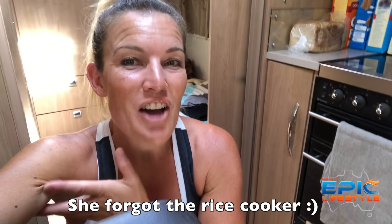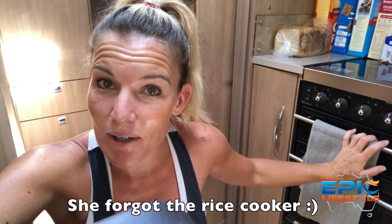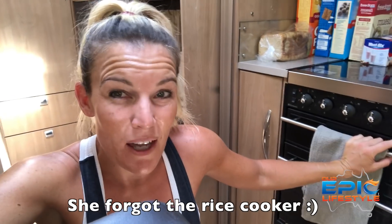I haven't used it — haven't used it in five weeks. Am I going to use it? Probably not — because I've realized that our baby Weber Q can do every single thing. We also have a Coleman double gas burner, a flat plate barbecue, a Thermomix, a microwave, a slow cooker, a toasted sandwich maker, and a toaster. Maybe I will use it one day, but now I'm probably regretting that it's taking up some space purely because I have everything else outside and I don't like the smell of savory food inside the van.